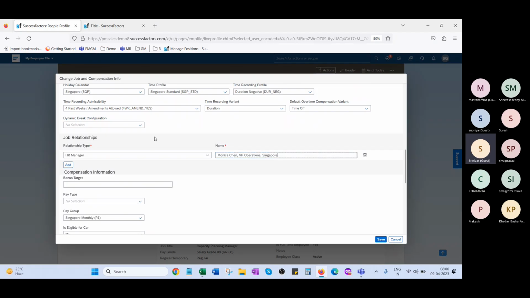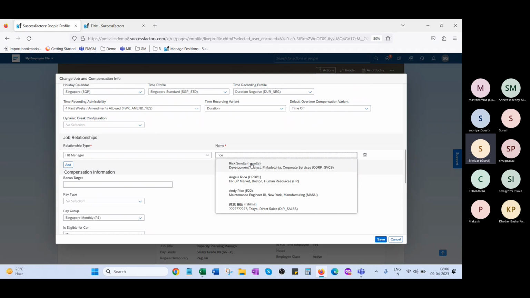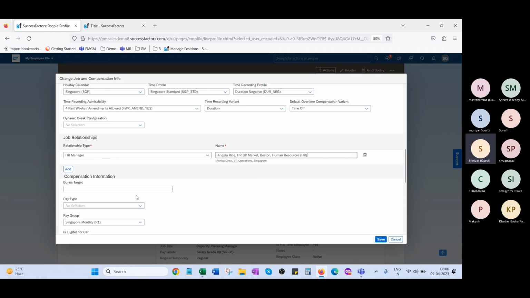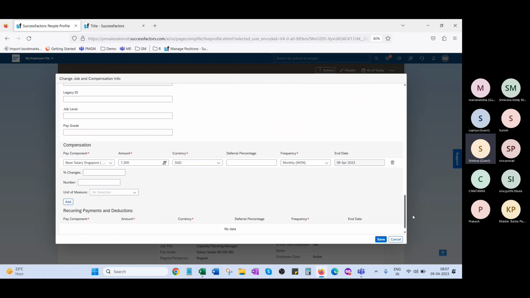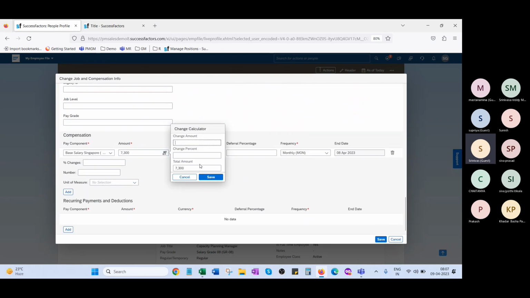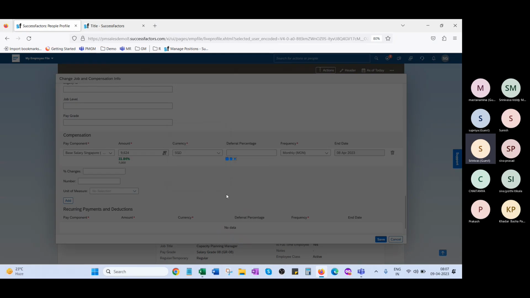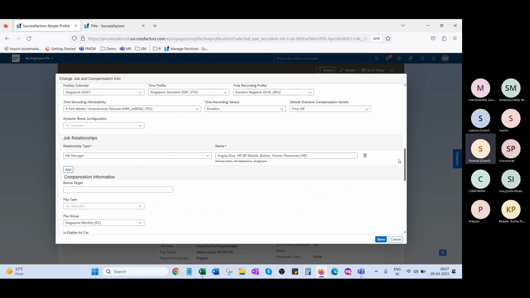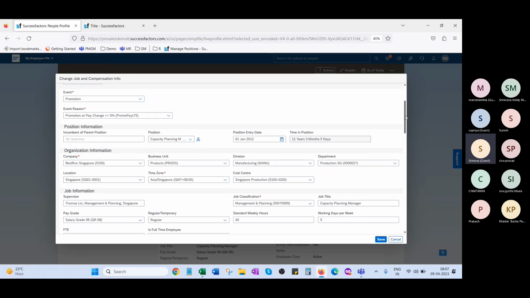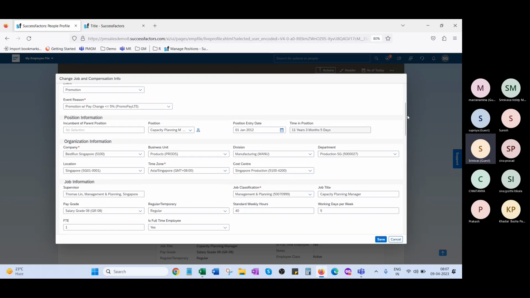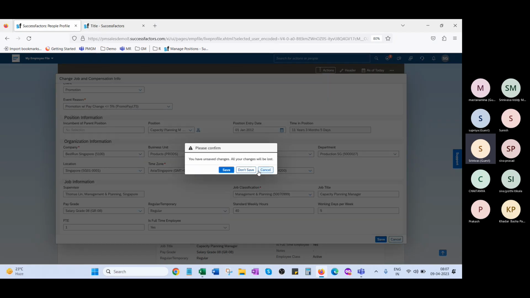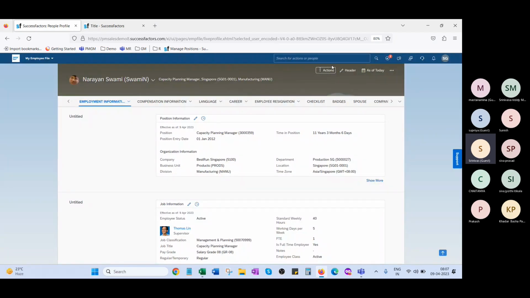If you want, you can change that, new HR manager. Okay, and next compensation details, and job related. So like this we can enter all three actions' related information, and finally we can save.